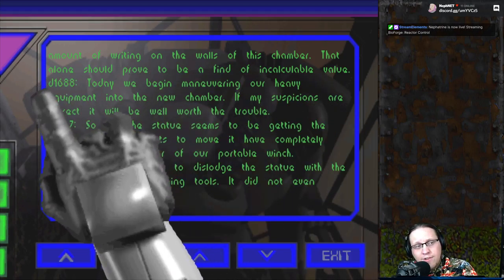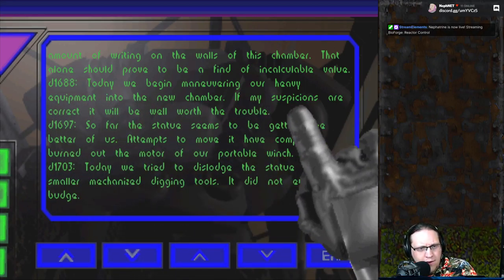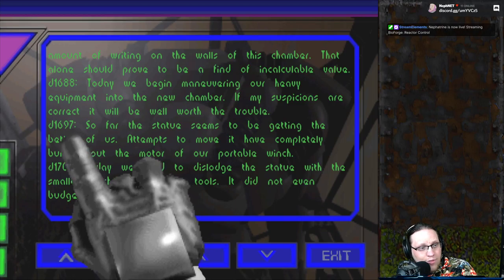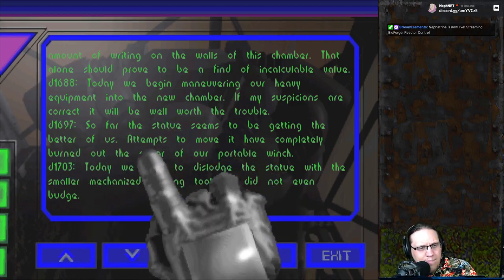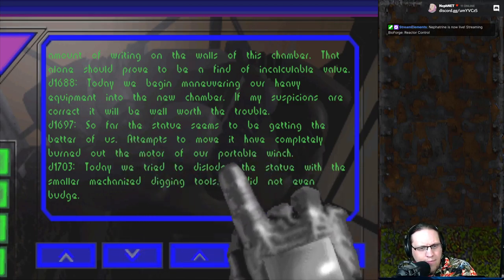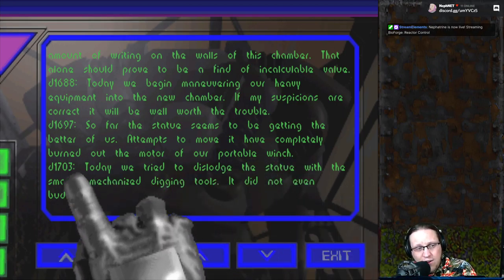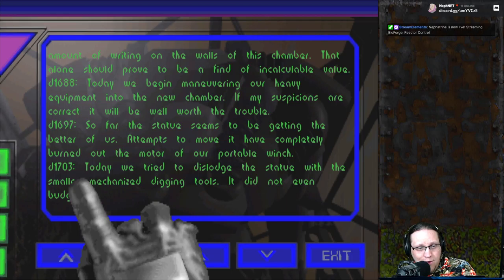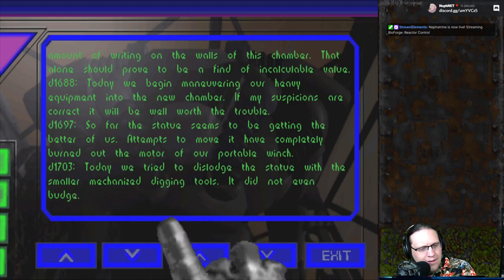Day 1688. Today we begin maneuvering our heavy equipment into the new chamber. If my suspicions are correct, it will be well worth the trouble. Day 1697. So far, the statue seems to be getting the better of us. Attempts to move it have completely burned out the motor of our portable winch. Day 1703. Today, we tried to dislodge the statue with the smaller mechanized digging tools. It did not even budge.